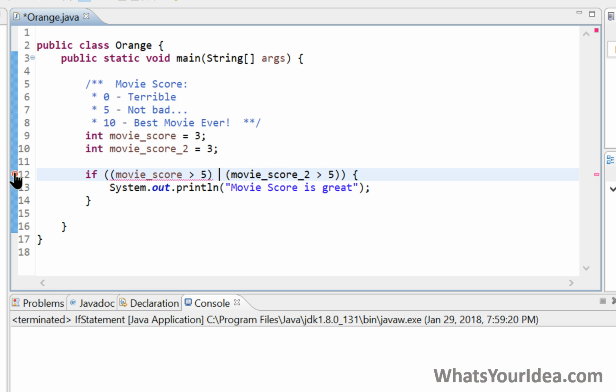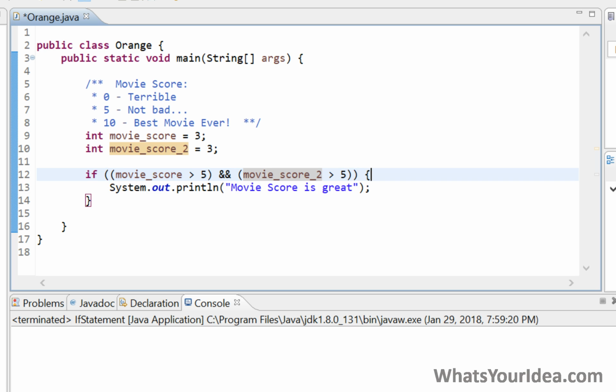Now Java is outputting an error because we haven't added any operators yet. We need to add some logical operators so that it will recognize what you're trying to compare. If I want to test if both of these are true, I can use the AND operator. The AND operator checks if both of its inputs are true. If they are, it will also output true. Other than that, it will always output false.